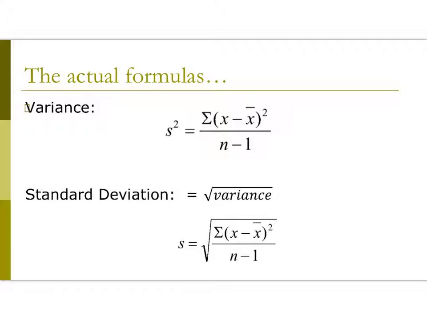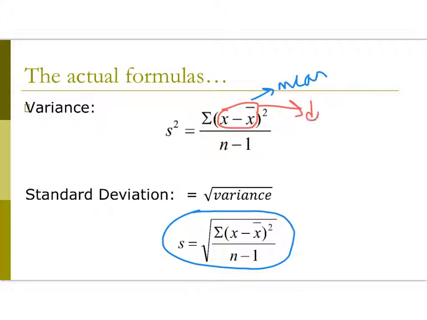Here's what the big scary formula looks like. The last line is what we just did. So s squared is called variance, and I'm just going to pick apart these little pieces, and standard deviation is the square root of variance. So remember, x bar, that's my mean, and the inside part is where we found the deviations from the mean. We did that again by taking the data point minus the mean. So this is deviations from the mean.